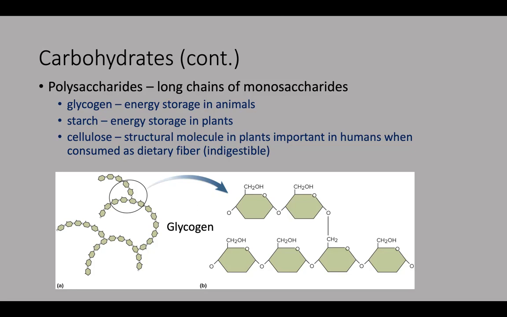So cows have, do you know how many stomachs cows have? 4, right? Because they break down the cellulose. We can't break down the cellulose. So they basically send the cellulose through 4 different stomachs to be able to break it down. It's a very tough molecule. Okay, those are the three polysaccharides you want to know.